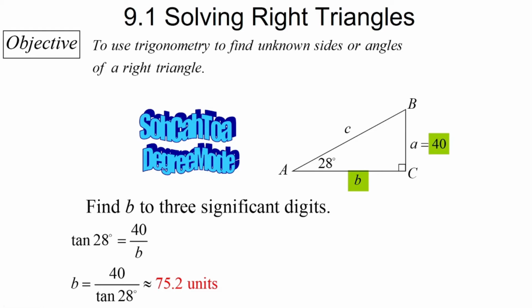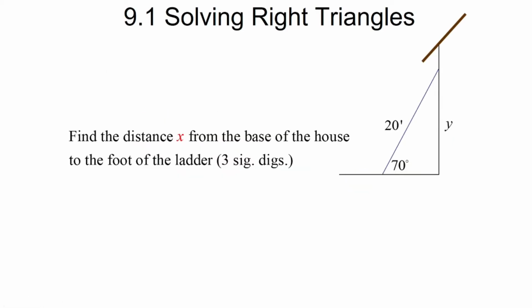All right, let's do another one. Okay, so now find the distance x from the base of the house. So you guys see, this is a rough sketch of my house. Do you see that wall right there? And then my roof right there. So the base of the house is right here.